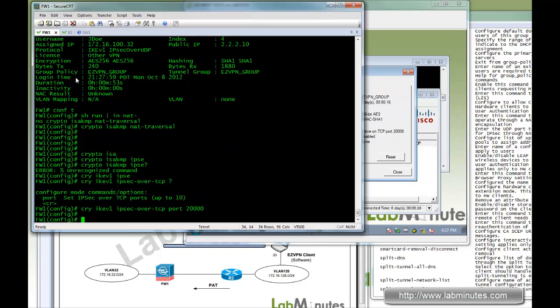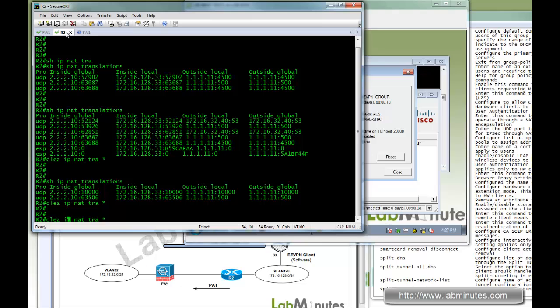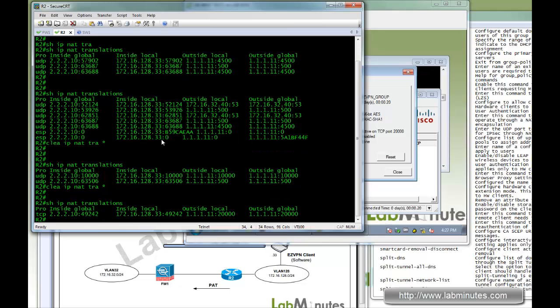Okay, and now on R2, look at the NAT table. You can see the destination port is 20,000. It's quite interesting to see that with IPSec over UDP, you use the same source port number as the destination port number for the first connection.